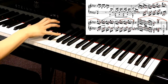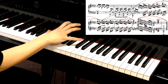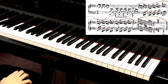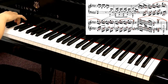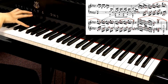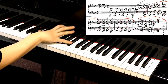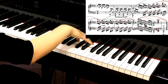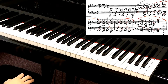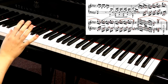Okay, so we have four of them here. Let's make it in the phrase. So let's speed up a little bit more. Okay, sorry. Maybe I should intonate more the second. Take some time, I guess, to practice these octaves. Anyways, I think not bad for the first time. I think I cannot play faster than this, so that would be it.